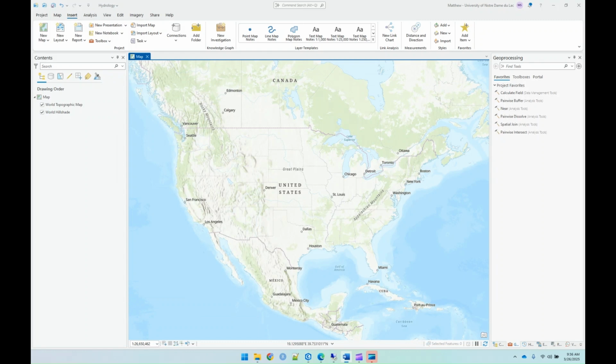And we're going to try to remember the overview of the surface hydrological modeling that we use. We're going to first look at a DEM for sinks. We're going to fill those sinks. We're going to create a flow direction and a flow accumulation from a sinkless DEM. We're going to calculate stream order. We're going to do a few other things as well, stream to features, and we're going to do some of those pour points and watersheds.